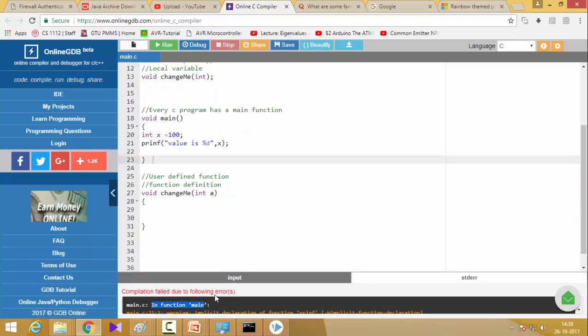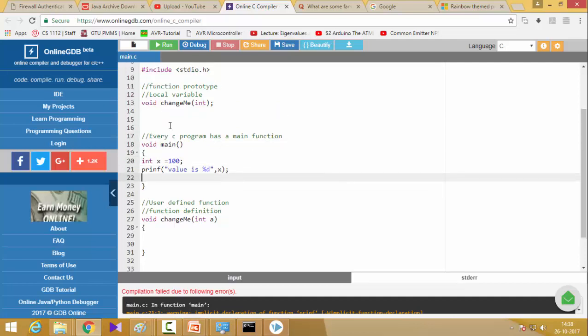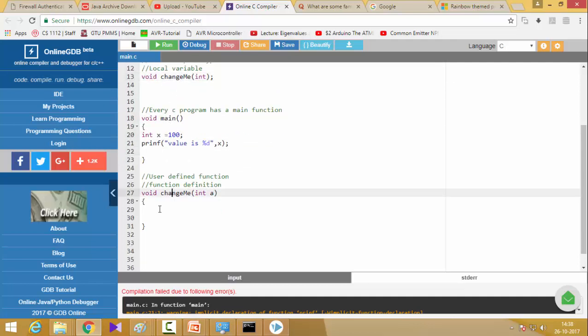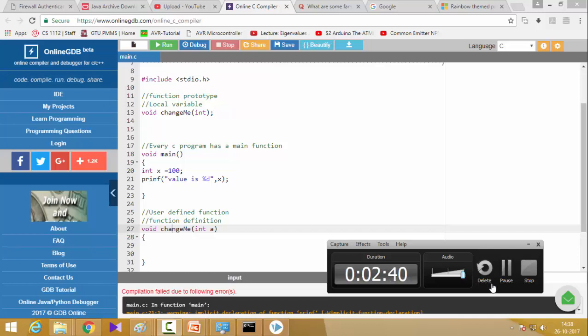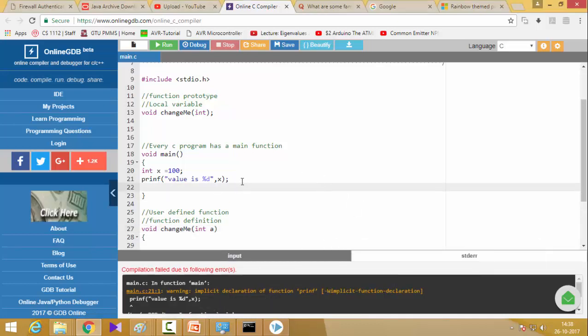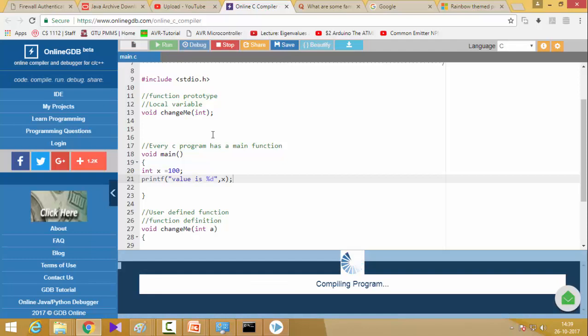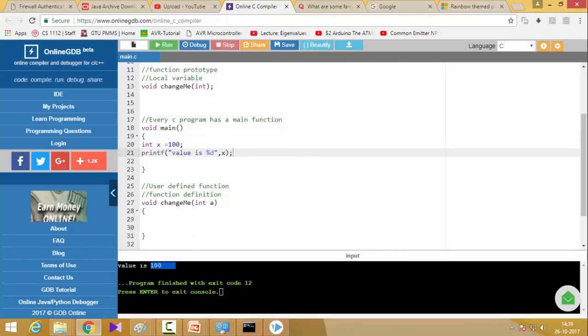Let me check what the error is. Friends, the error is a mistake in this printf function. The f is missing, so it's printf. Now let's run this. As you can see, the output is value is 100.